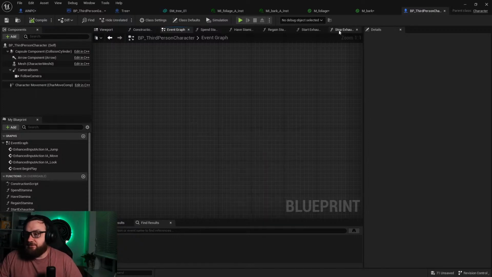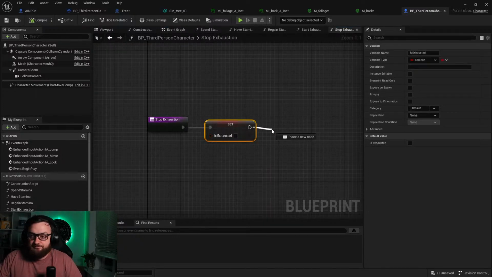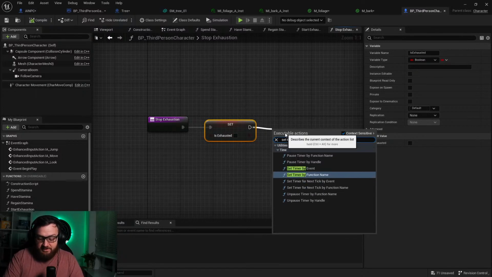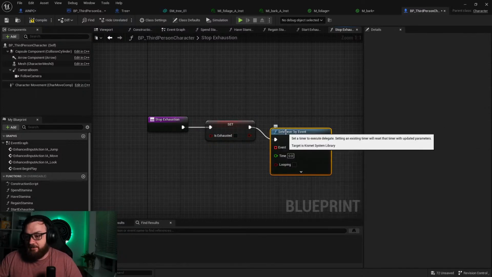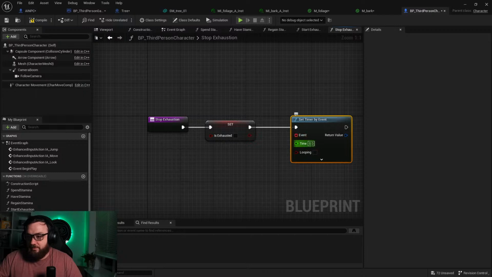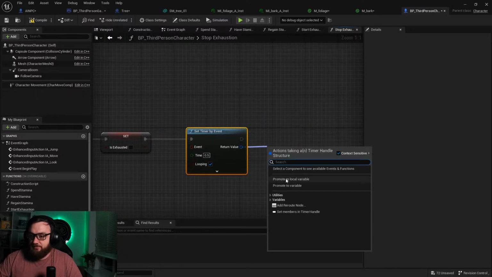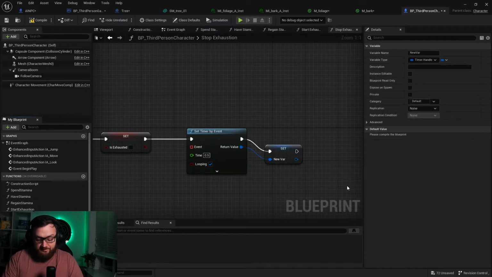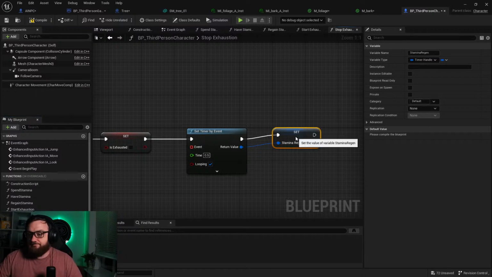Okay, so on stop exhaustion, we'll do set timer by event, and we'll do every 0.5 seconds on a loop. Turn value, it will be stamina regen, like that.